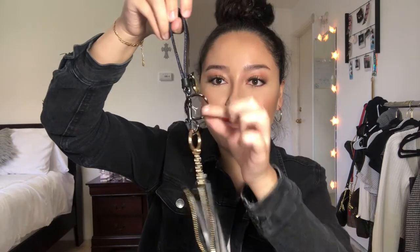All right, so this is the next thing that I ordered. This is the ID card case. It's super pretty. And then it has the slot for your IDs. And then it has two credit card slots. And then you could also open it and put change in here and stuff. Oh, it also has a little loop, which is so pretty. But yeah, I got this so that I can clip it onto this like that. And then I could add my keys to it, right here, add more keys.